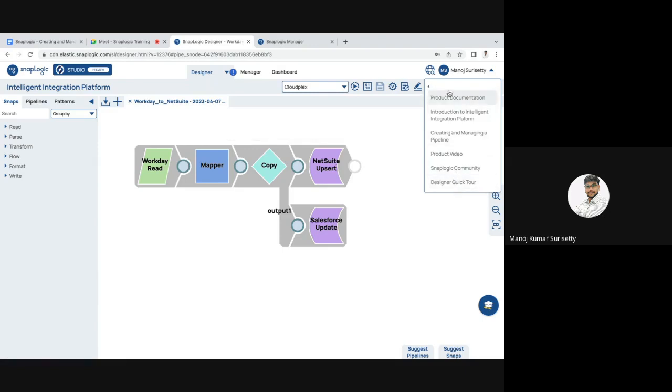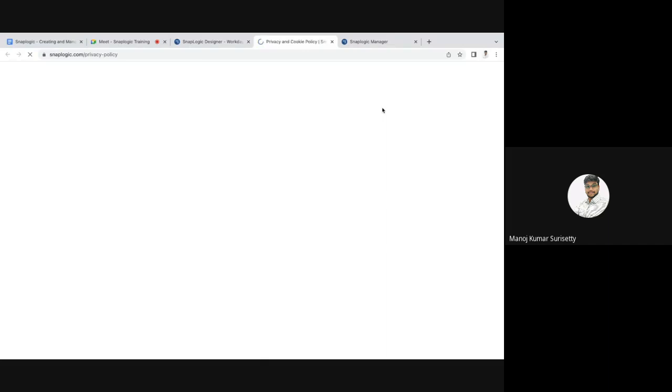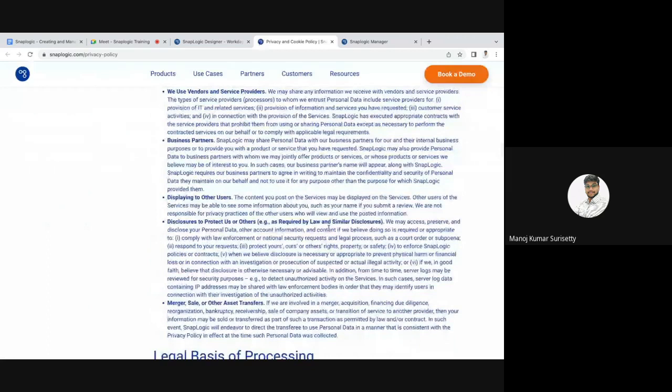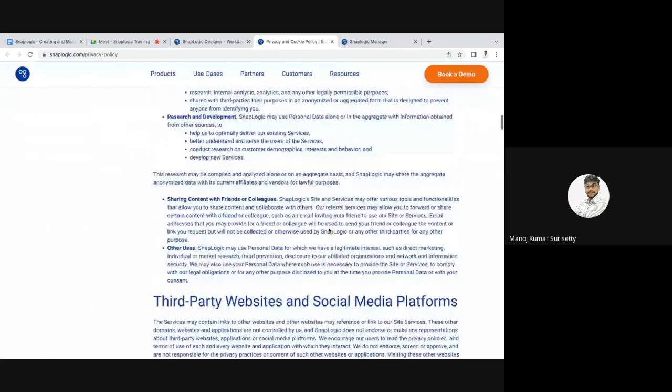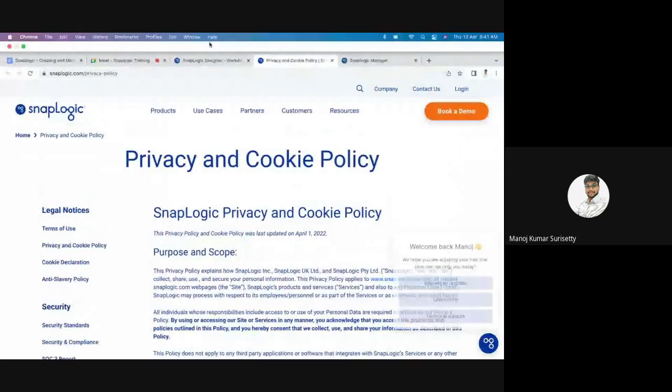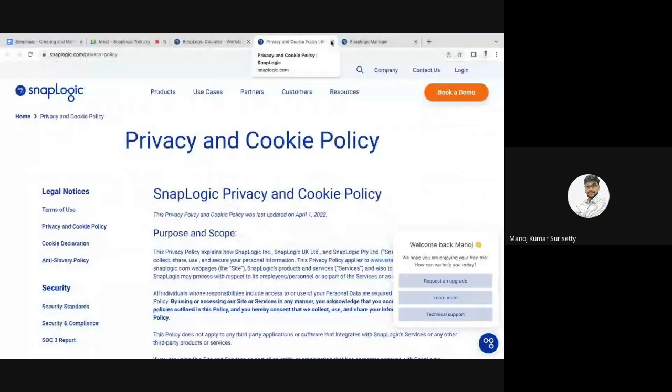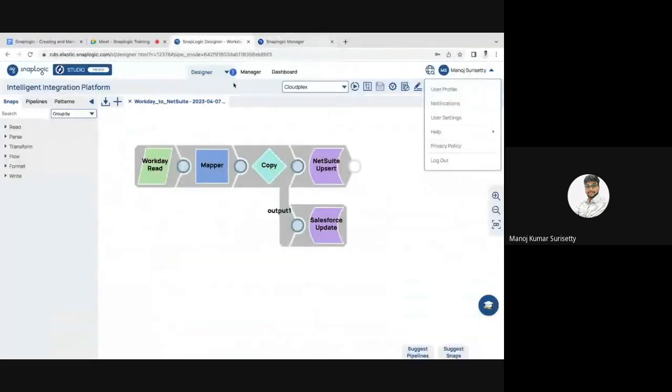These are all interlinked to those. There is no big difference between each and everything. So once you have access to the trial version, you will be able to go through and see what all this means. The other thing is the privacy policy. The privacy policy is something given by Snaplogic. If you can go through all these things, it's not mandatory, but it's just for your information. You will be able to see what Snaplogic is doing and how it is maintaining our privacy while dealing with data through the internet, using these privacy policies and terms that they have.